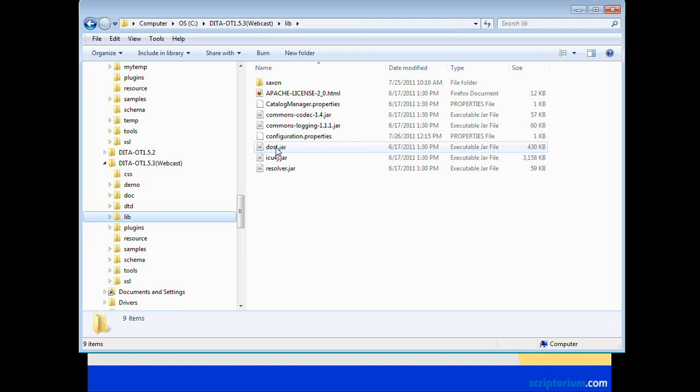Now, if you're modifying the Open Toolkit or looking for where in an XSL to modify things, one of the things you don't want to find in your log file for where something gets transformed is the word pipeline. The pipeline in the log file says this is something being handled in the DOST.jar file. When you find that, you have two alternatives, really. You can find the sources for the DOST.jar file, modify them, recompile it, and add it back into your Open Toolkit, or you can figure out a way to work around or modify the output from DOST.jar.